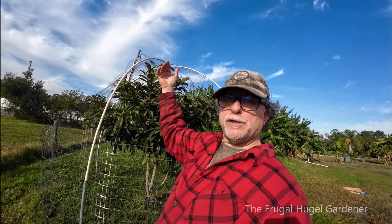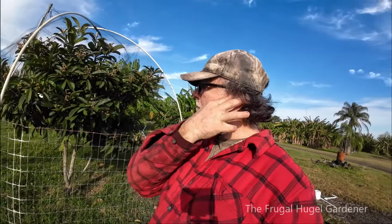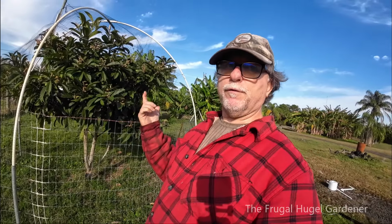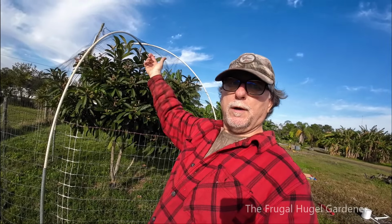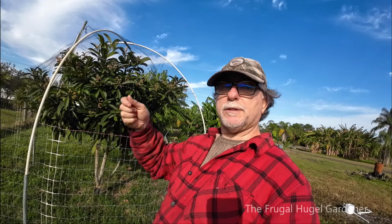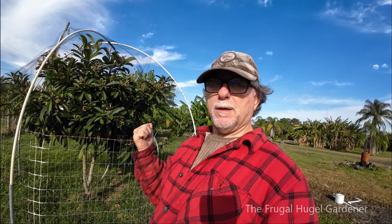But there you go. I started from scratch. I went into my scrap pile, got stuff to make it. I probably have enough to do a couple more of these. I definitely have enough to go in the ground for supports. And I feel it's going to work. I don't think the birds are going to go through that. They may, those openings. I could hang some little streamers or cover it up. But it's only going to be a few days before I get some netting.